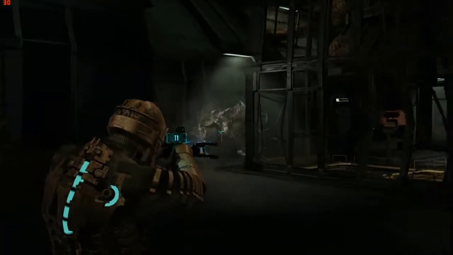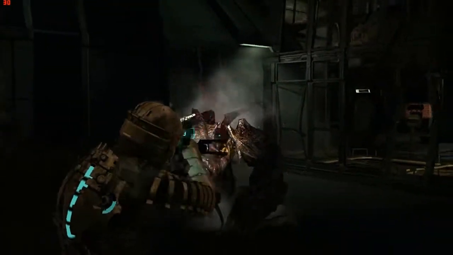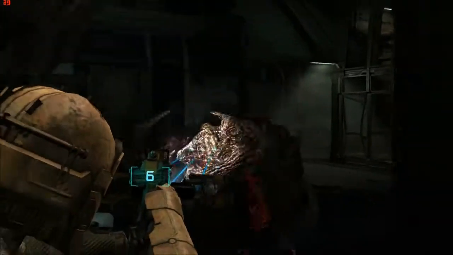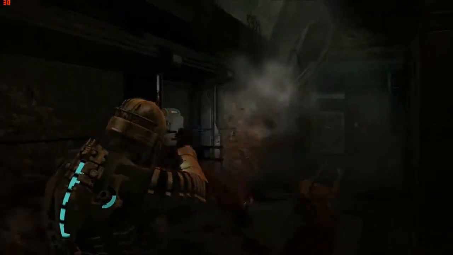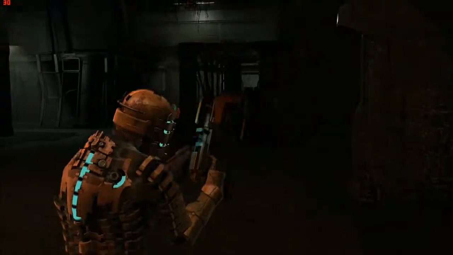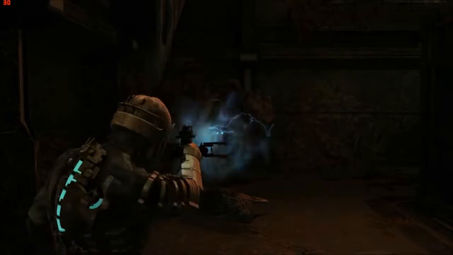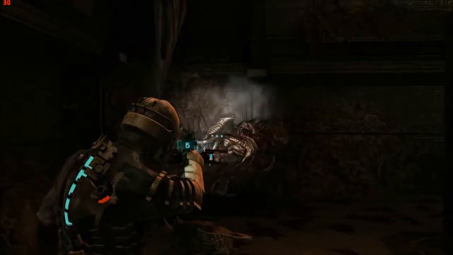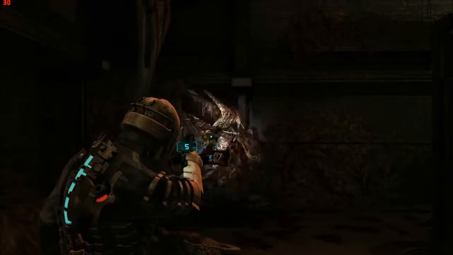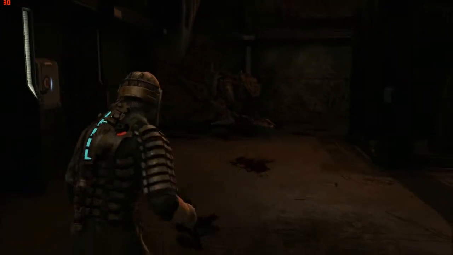Uh-oh. Not one of those things. Stasis! Stasis now! Shoot his back. Arm's gone. Reload. Stasis again now. Shoot his arm. Anything where the shield was not covering. Right there. That's it. Did it? Yes. Right.